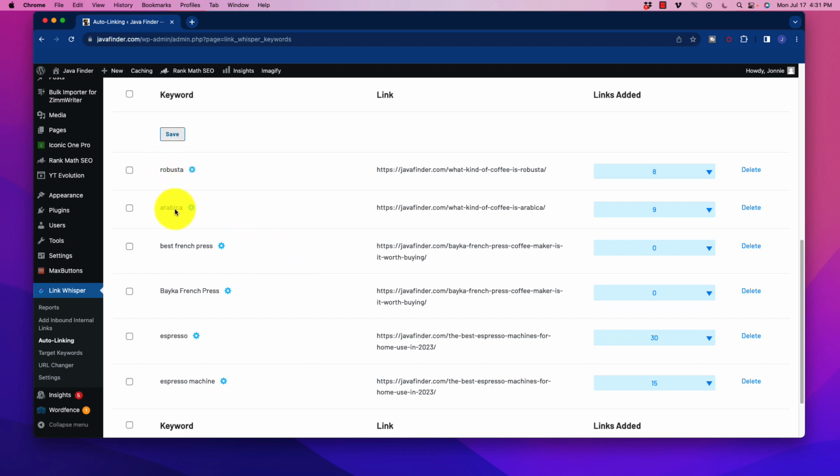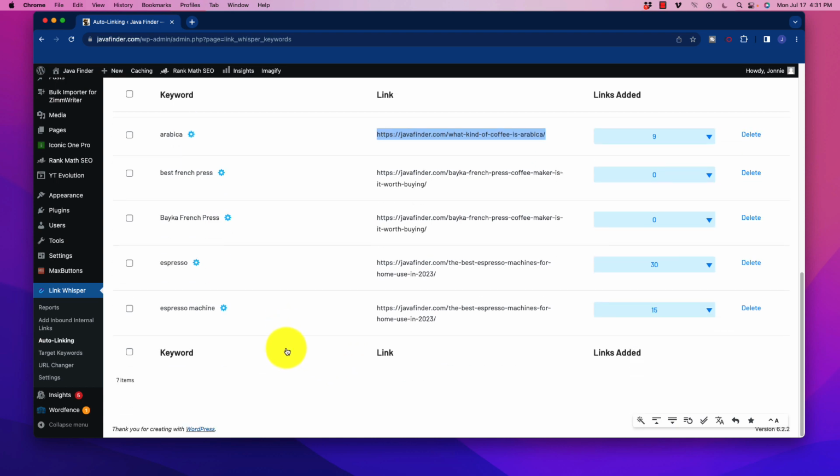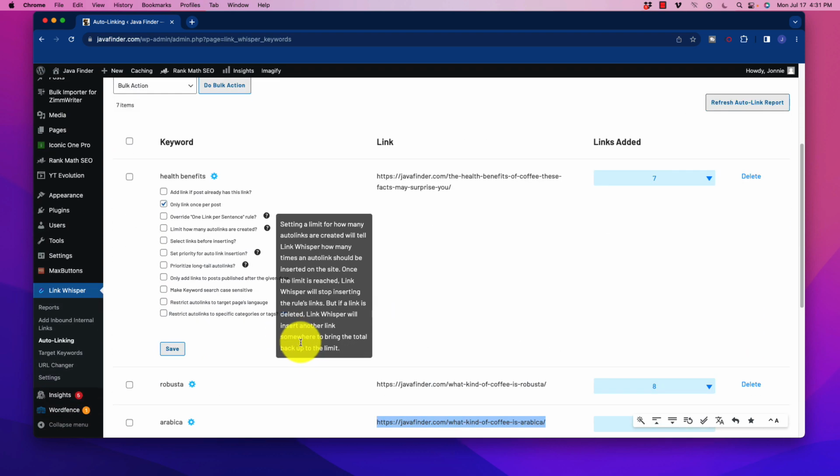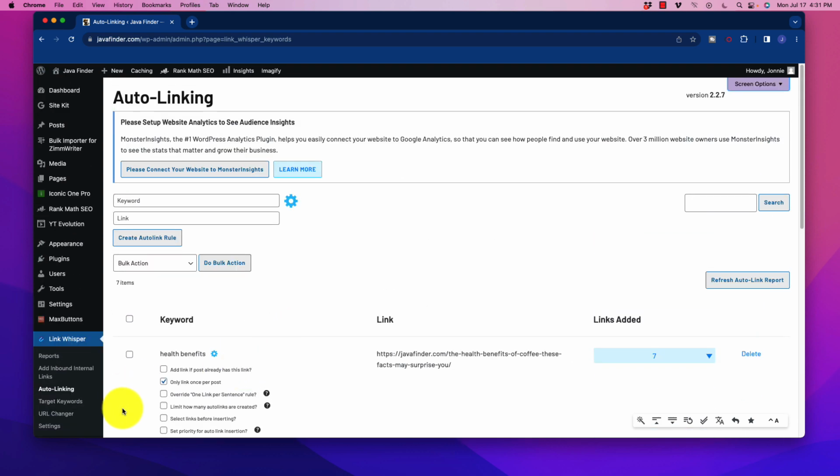Like for example, you can go through here, the name of certain types of coffee, like Arabica, and I have a page that is basically all about that. So I would have no problem auto-linking that every time to this page. And then this would be a money page. We would have resources on where to buy it, etc. So I want to drive traffic to that. So this is great with high volume linking.